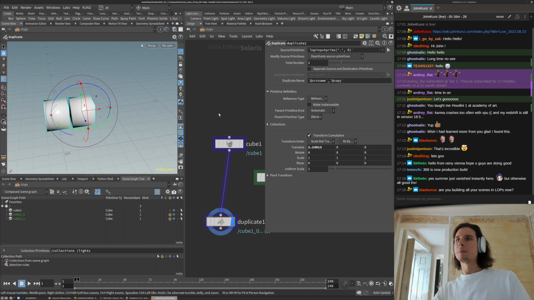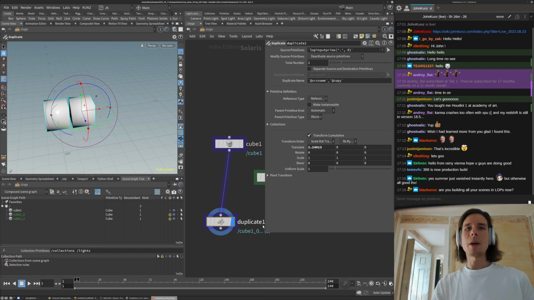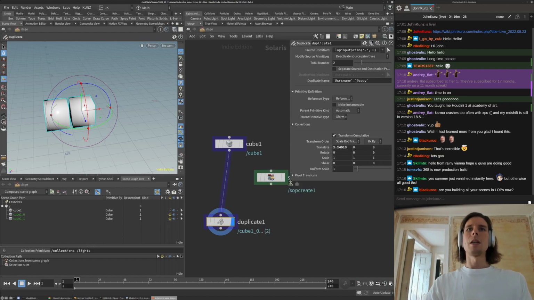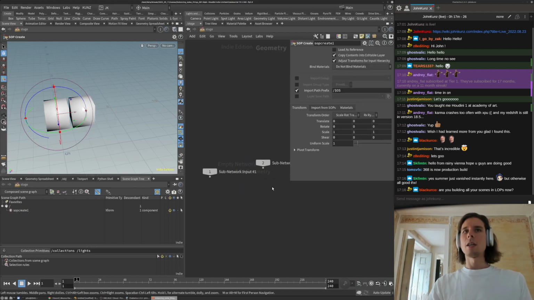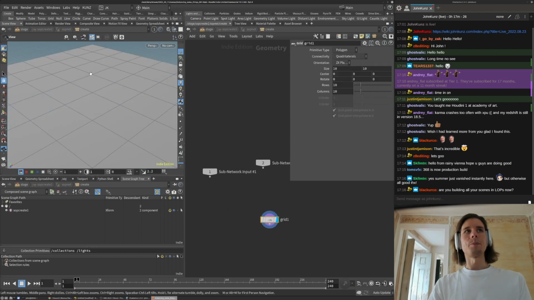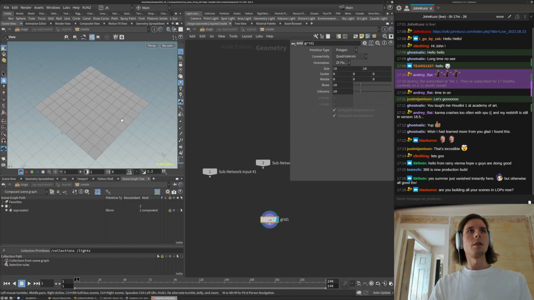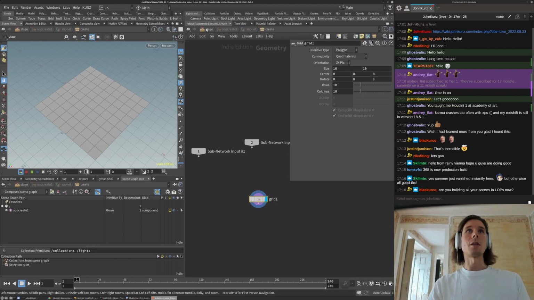You building all your scenes in LOPs now? It depends what I'm doing, but in general, I'm just working in SOPs so much of the time that it doesn't really matter too much. Like if you make stuff in here, the majority of the time I'm just doing modeling or procedural modeling or simulations, and it's easy to import from one place to the other.